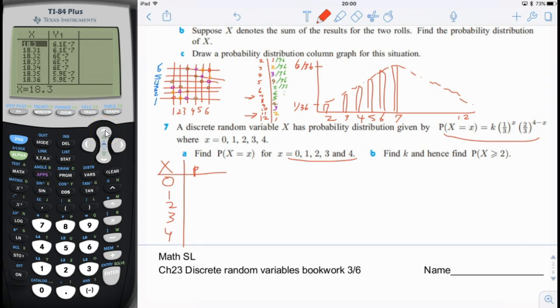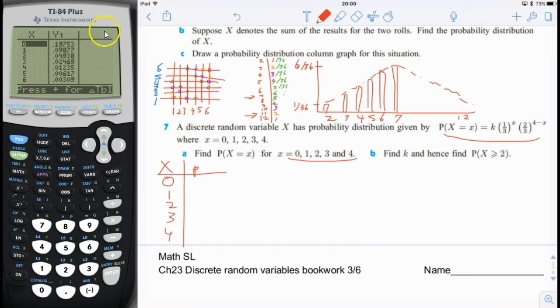And, oh my gosh, this is how you fix your table. Do you see how my table has like 0.35 and stuff? I just want integers in the table. So I'm going to say second table set. This is good to do on the exam if you messed up your calculator, you don't want to reset all the memory. I'm going to change the delta table to 1. And then I'm going to go back to the table again. There we go. Alright, and so we can see that the value for 0 is 0.19753, etc.